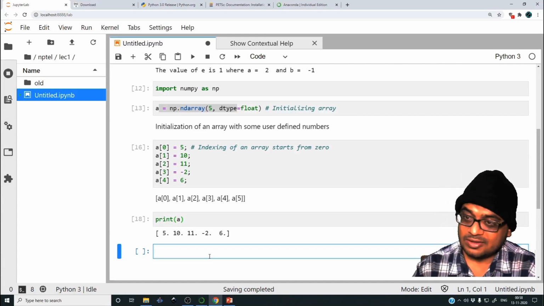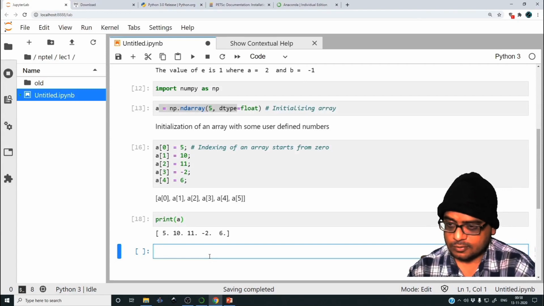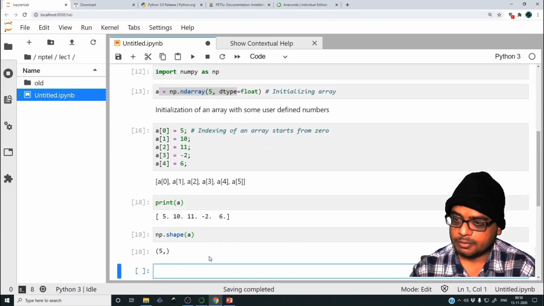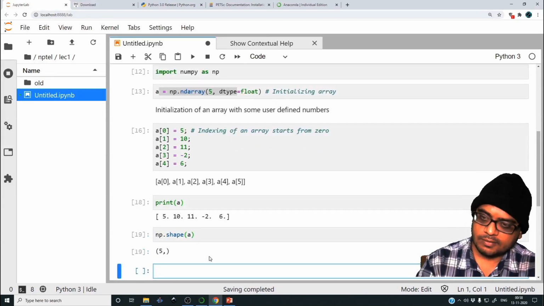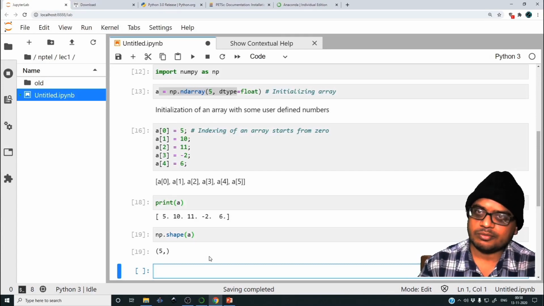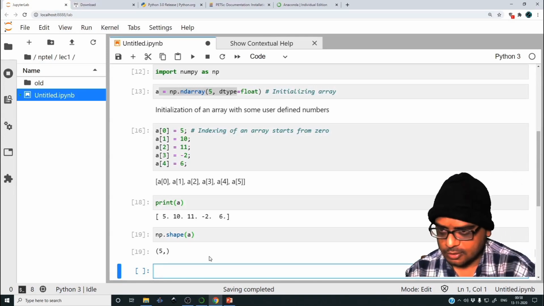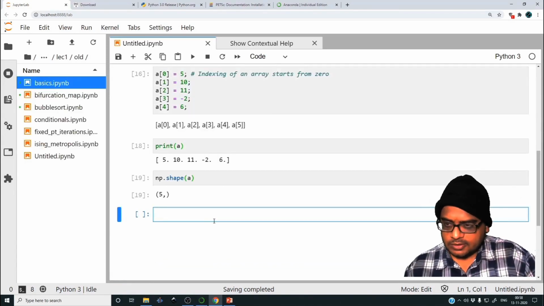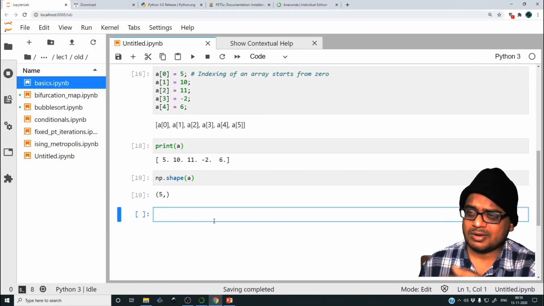We can query the shape of the array. So suppose you are given an array, I can query np.shape of A. If I print this, it will show 5 comma nothing. So it's 5 rows, rather it contains 5 elements. Python does not differentiate much if you're declaring an array between rows and columns. Okay, that is good. Now let us come to some different kinds of arrays. We have initialized an array, but there are various kinds of initializations as well.